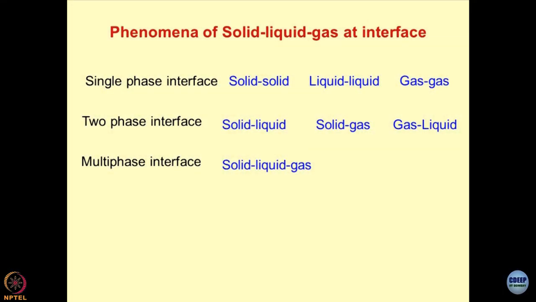Now let us talk about the two-phase interface. Two-phase interfaces would be, for example, solid-liquid. One good example would be spillage of anything occurring on the soil mass followed by percolation. Another good example is WBM itself — though we considered it as a single phase, truly speaking it is a two-phase interface, because WBM without water is not going to function properly; compaction is not possible. So water has its role in WBM. A good example of solid-liquid interaction is having particle sizes of different sizes, and the moment you add a little bit of water, they get compacted easily — this is the compaction curve.